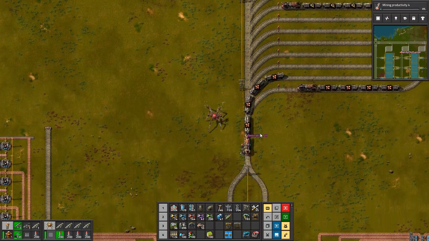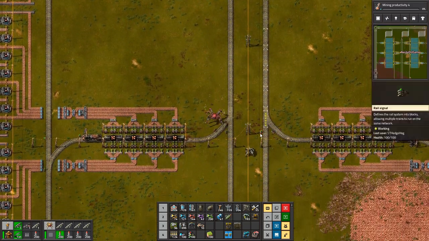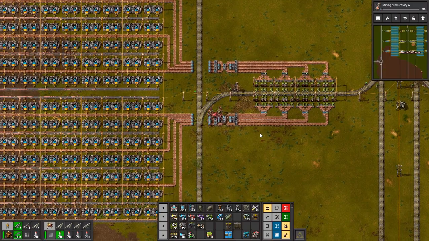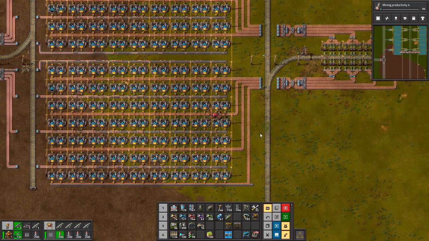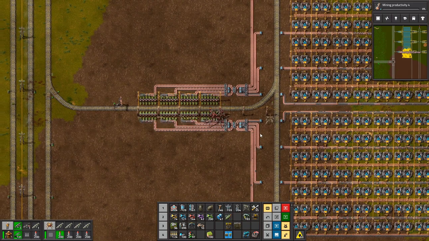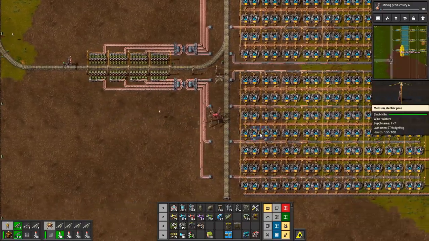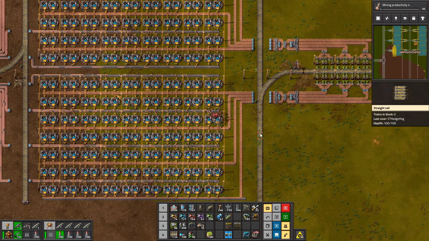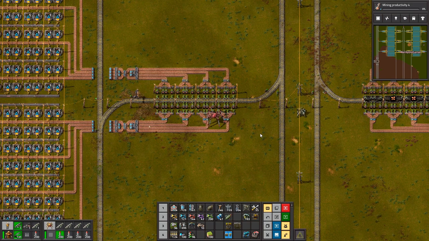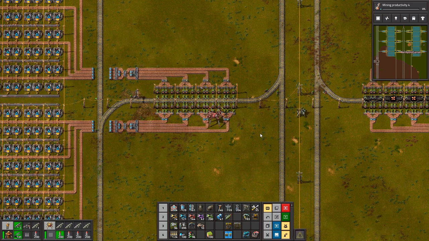Okay, so. Definitely no copper trains coming here anymore. Okay. I'm going to actually remove this ramp now. Is it needed? Okay, let's stop here for a second. Wait for our little robot buddy to catch up and see if anything wants fixing. No. Okay, that's good.